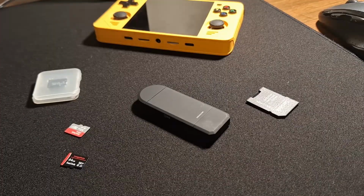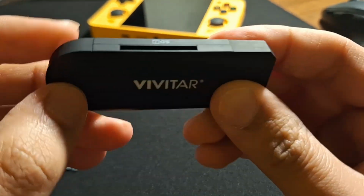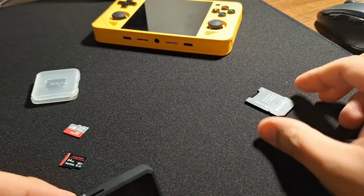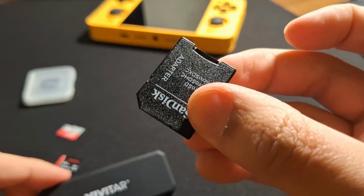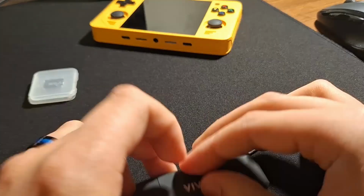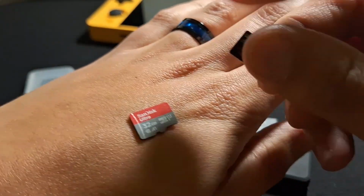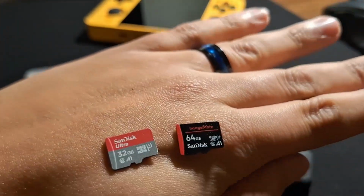Without further ado, this is everything you're going to need for today's tutorial. A micro SD card reader. Now you can use these as well. If your computer has a slot for this, or if you have the adapter, you can use this as well. And then you're going to need two branded micro SD cards.